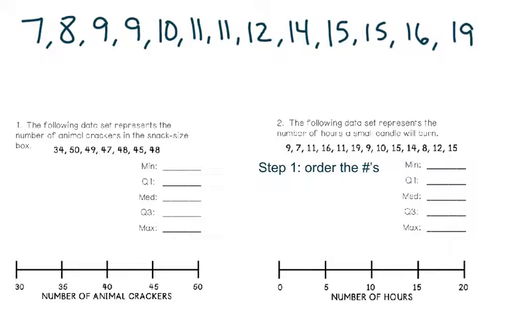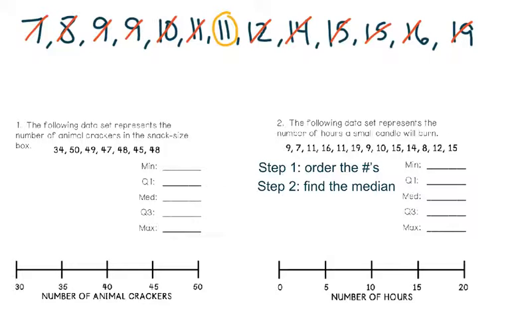Once I have organized my data from least to greatest, step 2 is going to be to find the median of the whole data set. And I do that by crossing off a number from each side until I find that I have one number in the middle. Remember, if there's 2 numbers, your job is going to be to find their average. Go ahead and tell me now, what is the median of this data set?